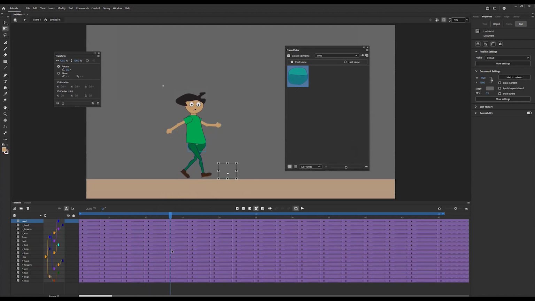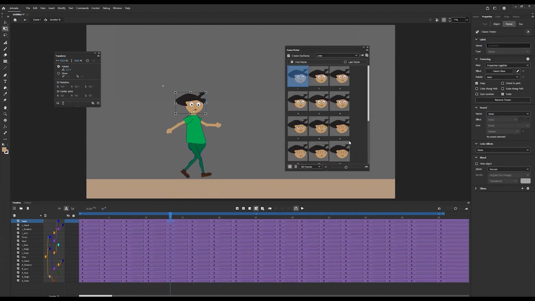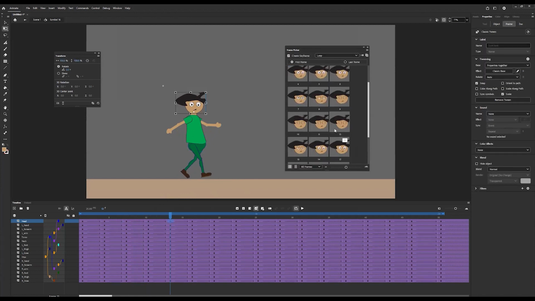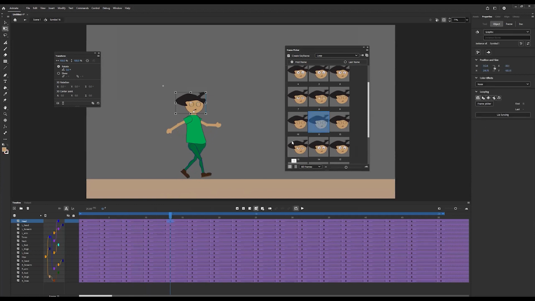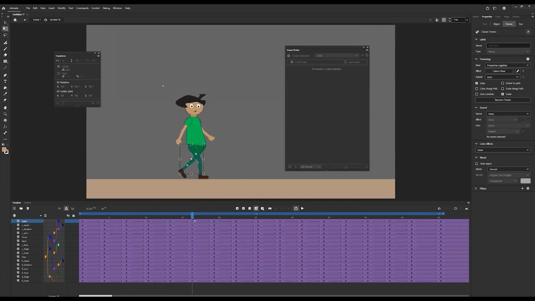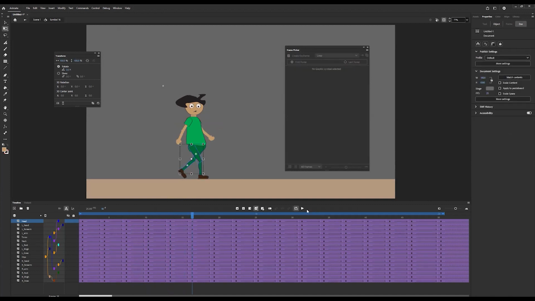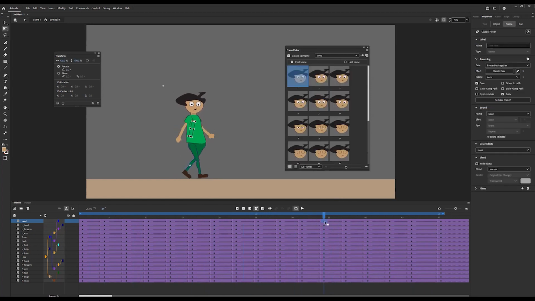At this frame, I need to select this, for example, or this. And now you can check. You can add as many as you want.